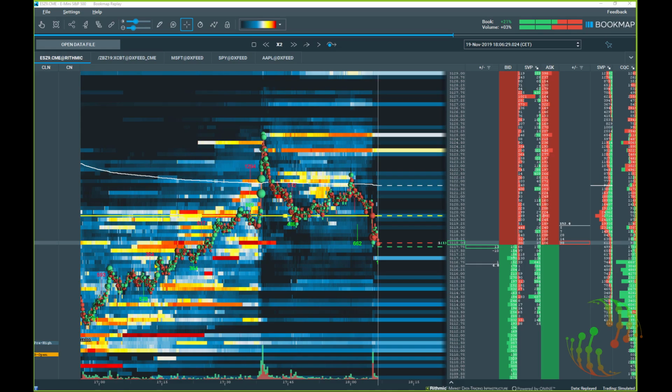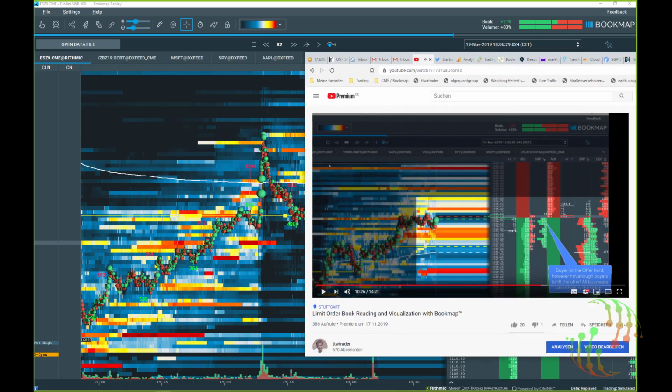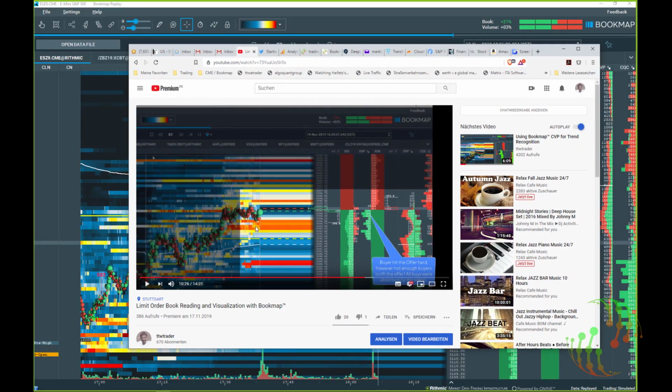Another example from last week, when you have the YouTube video, this is this one. And that's classical, because this is really indicating, and it says liquidity is there. Everyone is looking at the liquidity, and therefore what I said about liquidity, it's important to know what liquidity is. But it doesn't answer the question, should I put my money on it, expecting that this liquidity is supporting my idea and the price is jumping to the next price levels. It doesn't answer the reliability of liquidity.